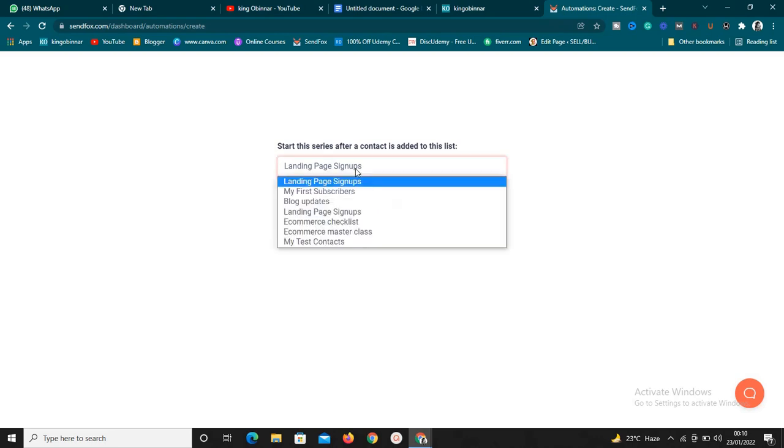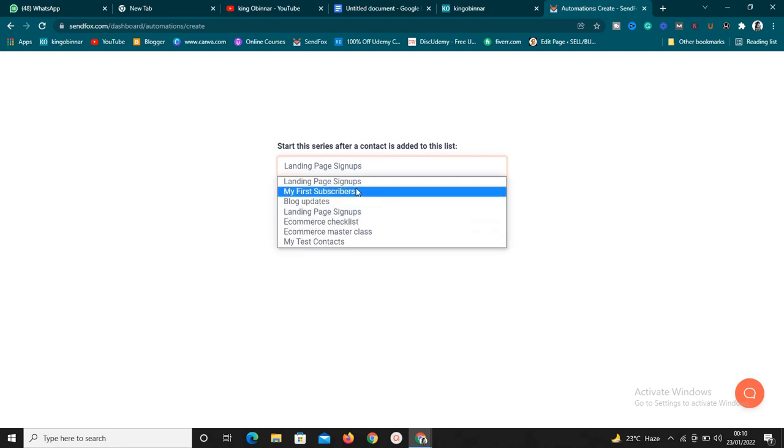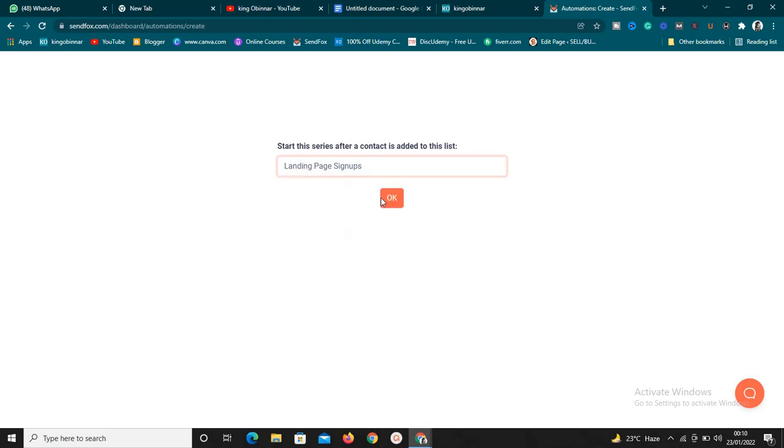Now you're going to select the action. Before you do that, make sure to create a list for your emails. I have a lot of lists here, so I can select any of them, but you can create a list like I told you, and click OK to add the list and the rest of them, and follow the sequence. I don't want to go through all the sequence. It's very simple. Like I said, just follow the sequence and enter the information. I'm not creating any automation now, but that's how you create an automation. Let me just follow the sequence so that you will see.